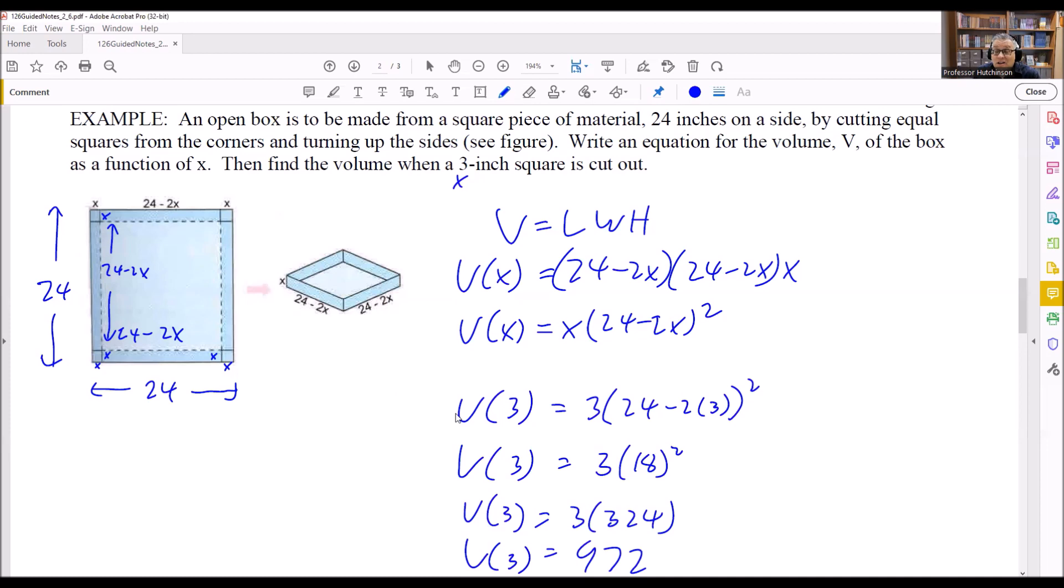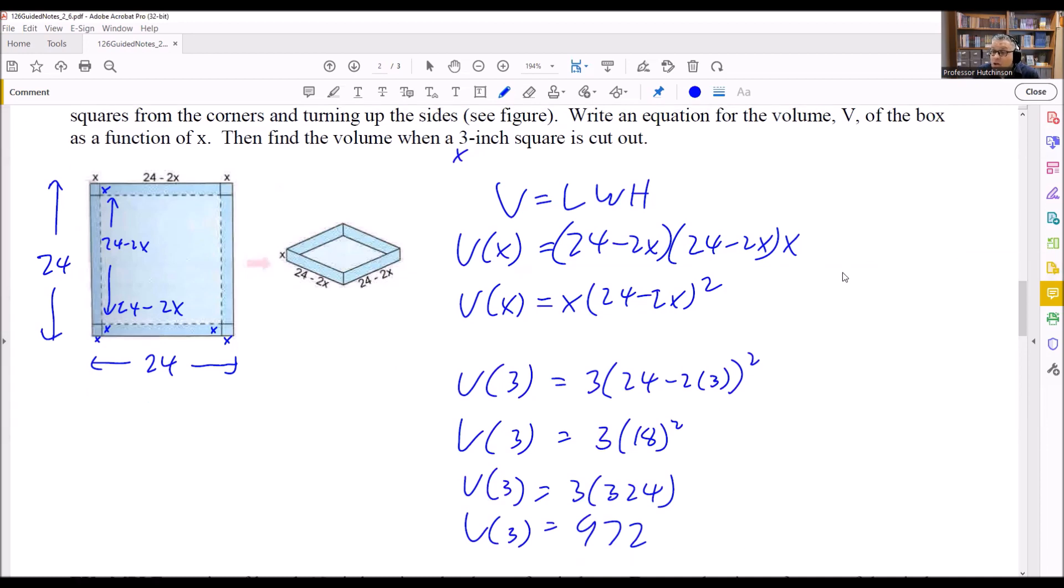So 972. Now this is going to be the units that we have going on. We have really inches in here. That's going to give you an inches squared. And you have another inch that comes out from this one here. And so that's going to actually give you inches cubed. You'll have a cubic amount because the volume that would make sense when we have it. It's because again, you've got inches for the first one here and you've got inches being squared in the second one like that. And so then you get 972 and that is going to be your final answer for this one.